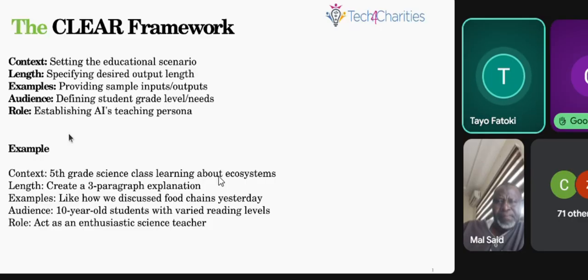As long as you can do all these things, it will clearly come out with something that is interesting for you to do. Now, I would love for you to think of something using the CLEAR framework. Just think of something on your own side, and at the end of the class, try to create something out of those AI tools that I'm going to share with you, and see if you're able to get some of this context or details that I'm sharing with you. It's really easy, and we'd love to see some of all those things put to use.